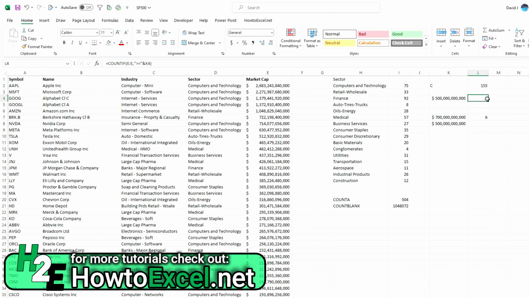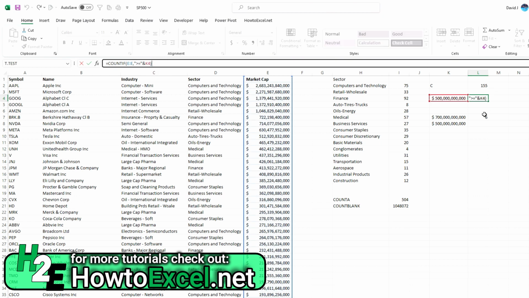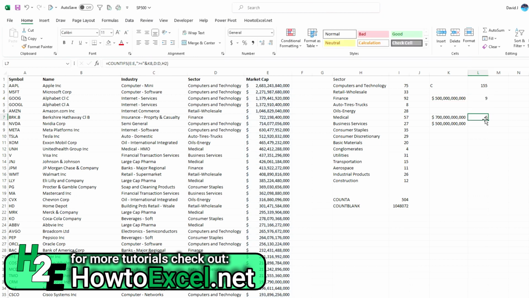And as for dealing with numbers, same sort of idea as with the asterisk. We need to add our greater than or equal to operator and then combine that with a value. And using CountIFs, we can apply multiple rules. We can look for multiple values that fall within a range. We can look for a value in here. We can pull in a value from here. So it's really flexible. It can get really complex. And so there's a lot of flexibility in there with using the CountIFs.